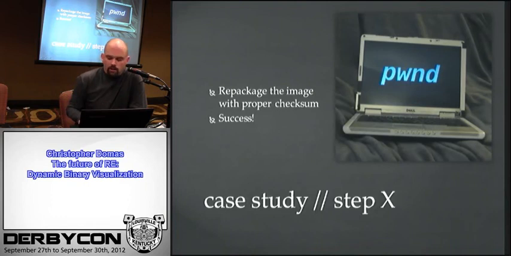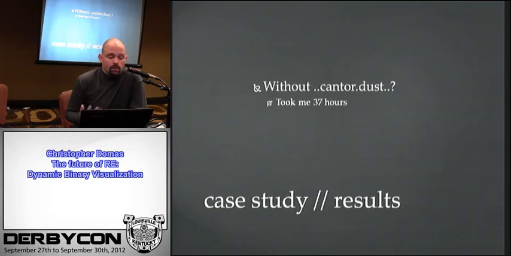So this whole thing took about 9 hours using the software, and most of that was spent in reverse engineering their compression algorithm because we had to find a way to recompress that splash screen image. I wanted to know how hard it would be without using this software, so I tried it again afterwards, and it took about 37 hours without these statistical and pattern matching algorithms that we've used. So just an example of how this can really help cut down reverse engineering time, make things a lot faster than they would normally be.